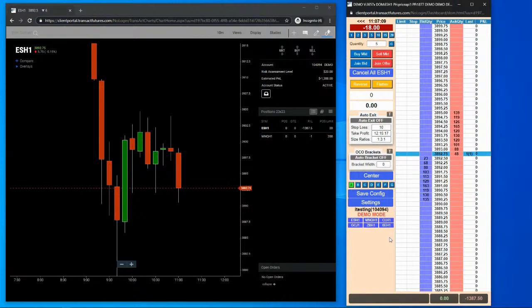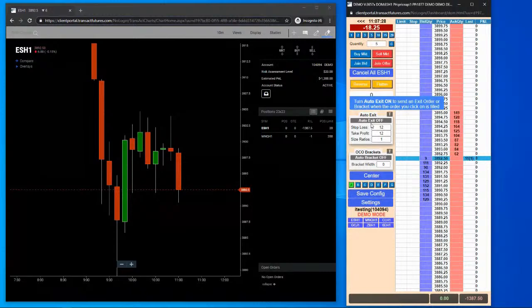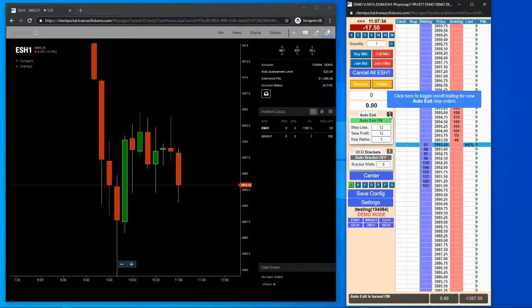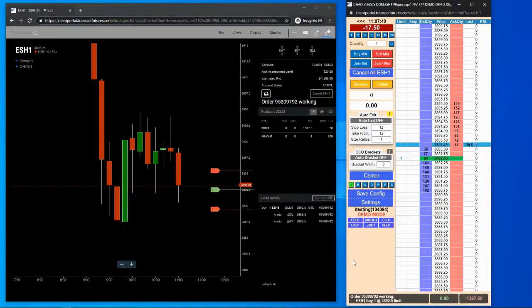Let's talk about the trailing stops. I'm not a fan of the trailing stops, just so you know. Let's just make this a 12, a 12, a 1. So what I'm going to do for a trailing stop is turn my bracket on to a 1 lot. I'm going to click on the T. It'll activate the trailing stop. I'm going to go ahead and click to enter my trade. And then when I get filled, the bracket will go in and the stop loss will trail upward tick by tick as the market continues to make a high watermark from my entry position.